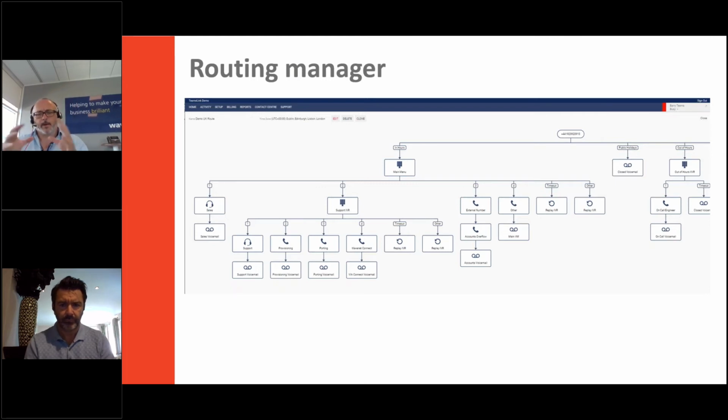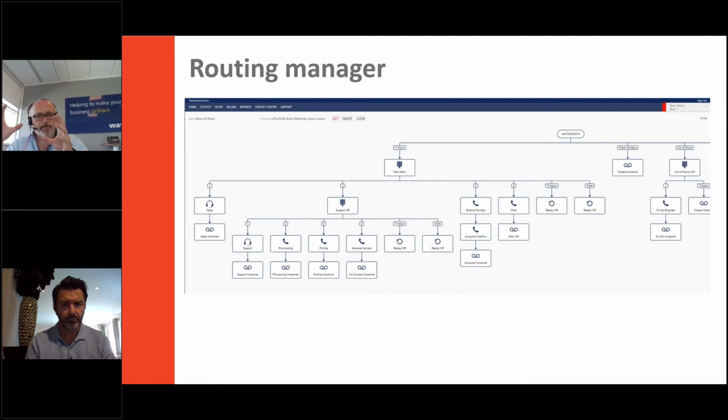So I know it looks quite busy, but it's quite a simple visual way of managing your call routes coming into the business. So call up at the top comes in, what happens in hours, what happens in public holidays, what happens out of hours. From there, we then build a layer and we go, right, we're going to make a ring group for the sales team. Sorry, we're going to have an auto attendant that says press 1 for sales, 2 for support, 3 for finance, for example. And then sitting underneath there, we've got all these different layers and options. So IVR, call queue, ring groups, all that sort of stuff can be built here.